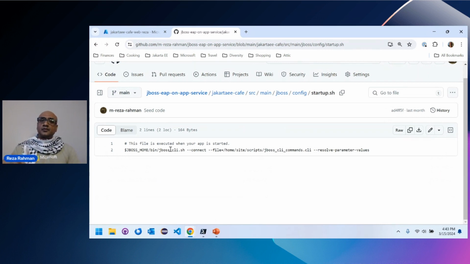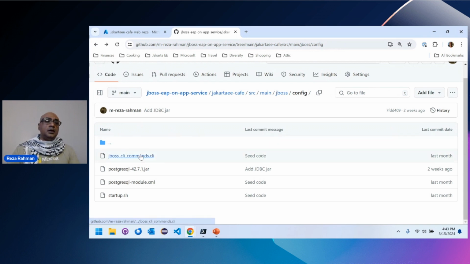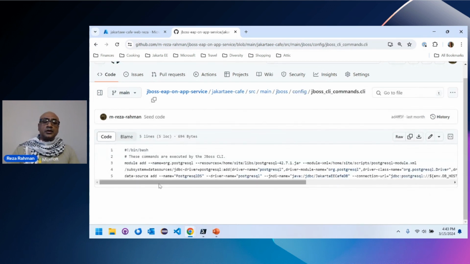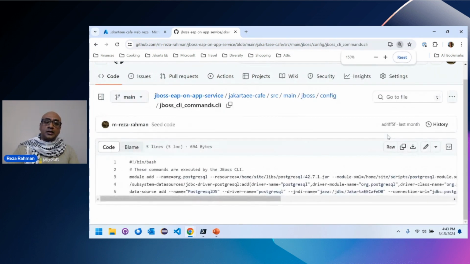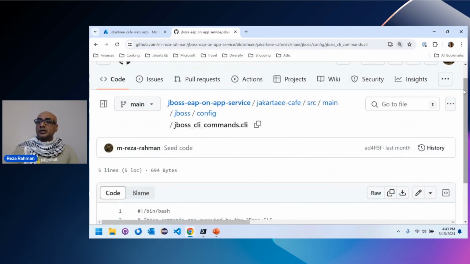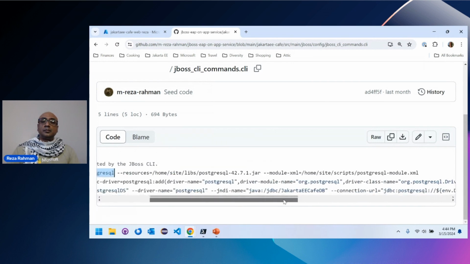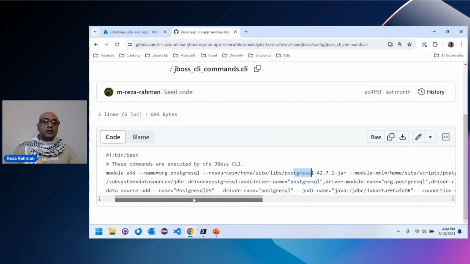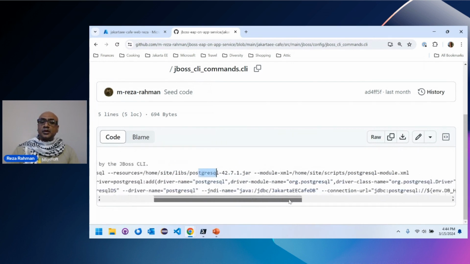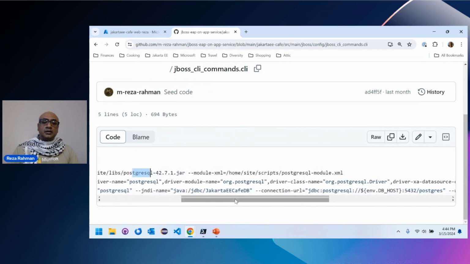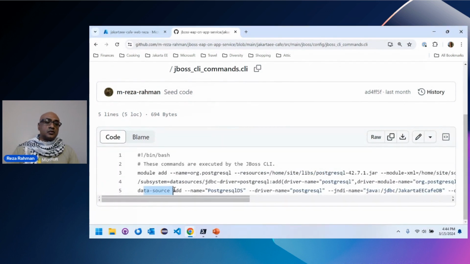So in the startup file, each time there's an instance started, we're calling the startup script. Okay, and in the startup script, we are simply invoking this JBoss CLI command. Hopefully, you've seen that before. In the JBoss CLI command, all we're really doing is installing the database driver. So here that is. You can see that I'm installing the Postgres jar file. Okay, there's a Postgres jar. There is the subsystem that I'm creating for Postgres. And here is the actual data source configuration.